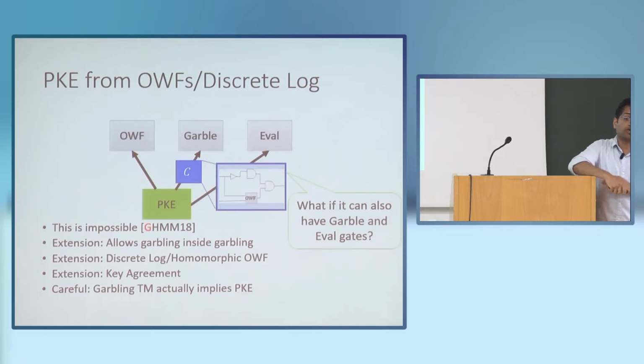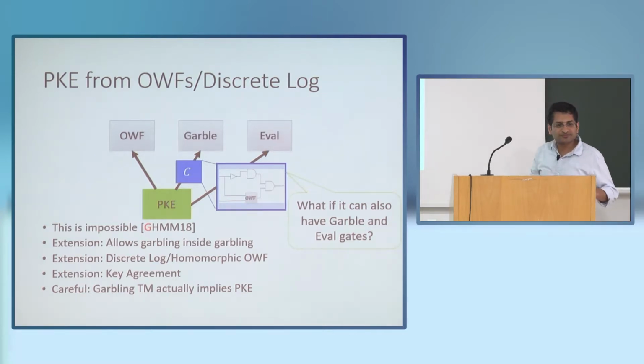Yeah, so you can make garbling from one-way functions in a black box way, but you can't make garbling from one-way functions that compute that one-way function inside the garbled circuit in a black box way. Make sense? In 2 steps it becomes non-black box, in 1 step it is black box. Great question.